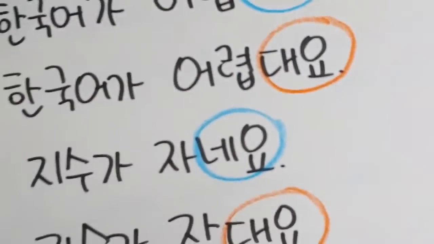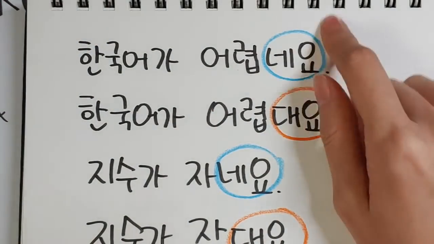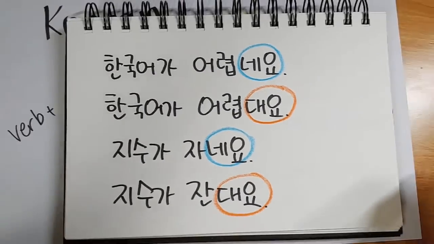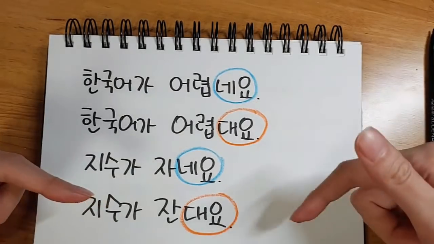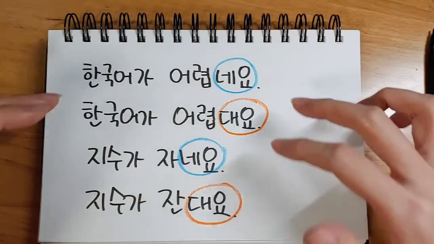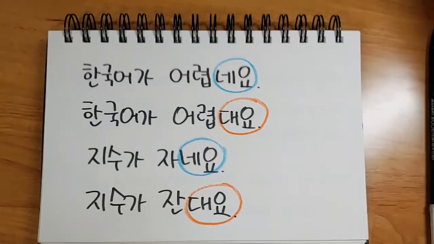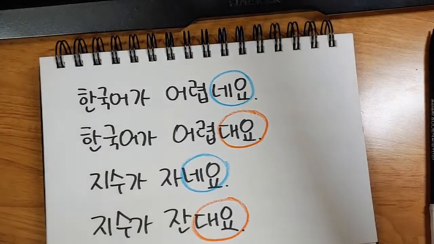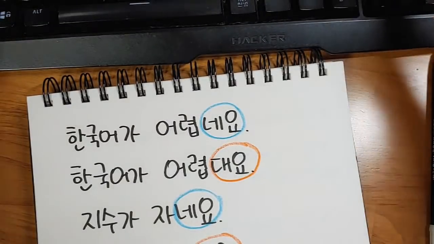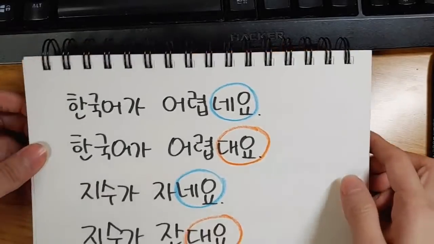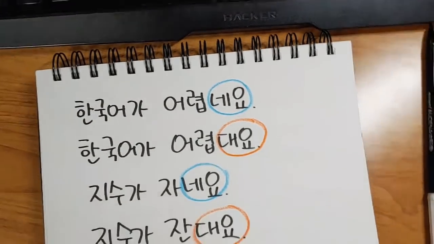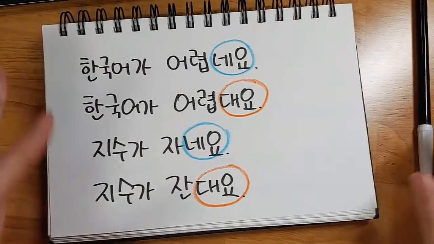So now let's look at the sentences that I brought that each have 네요 and 대요 in them. Okay, so let me put this aside. Before we dive deeper, let me briefly tell you what each sentence means. Sorry about this. Let me place it here. Sorry, just give me a few seconds, guys. Trying to arrange something on my desk. Okay, there you go. Thank you guys for being patient with me. Let's place it here. Okay.